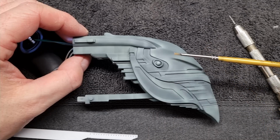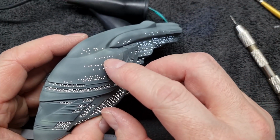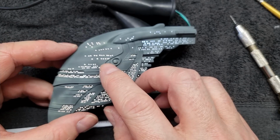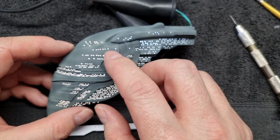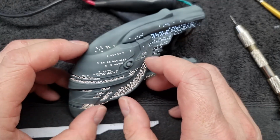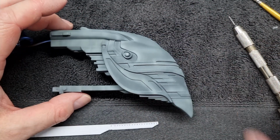But in areas where there's compound curves, like around the head here, it is going to be more tricky. Hence the reason this row wasn't straight, because I did that one first before I'd done these ones, and even these were quite tricky to get straight and true on the horizontal plane. But this one is like a mile out, and I didn't really notice it until I moved down into these, and was able to use these lines as more of an accurate gauge. So yeah, it's going to be a bit of a challenge, but certainly a lot easier than trying to drill all those through the plastic and running fiber optics.